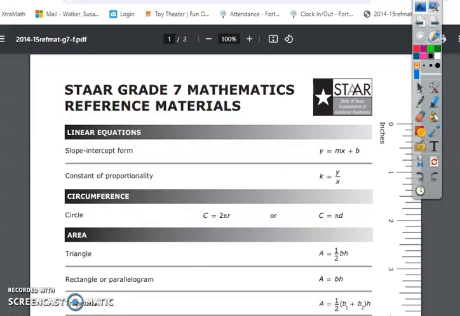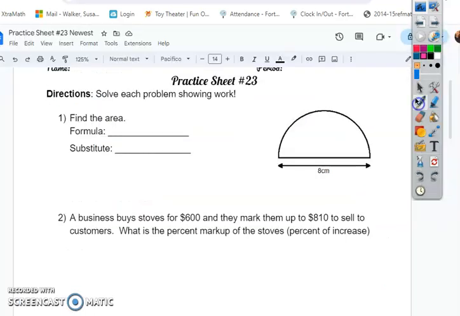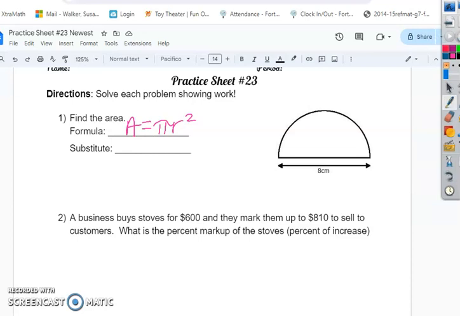So that means we take out our formula chart and we find the area of a circle. Don't use this, this is circumference. We use this one. Okay, A equals pi r squared. And remember that since this is a semicircle, at the end we need to be dividing it by 2. So whatever we get, you're going to divide it by 2 to take half.